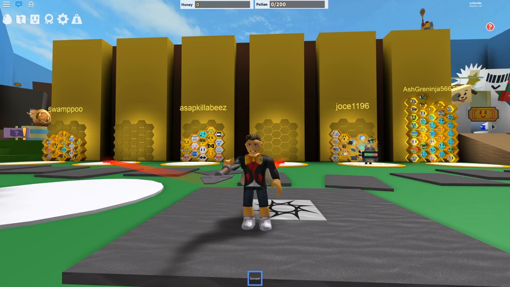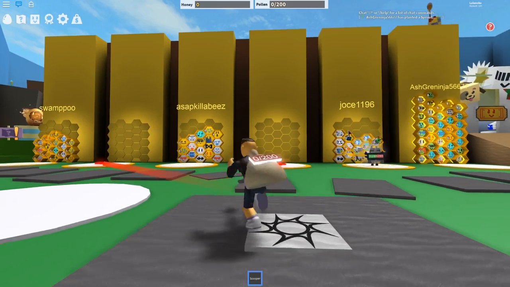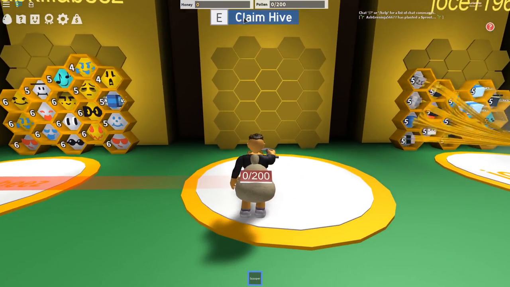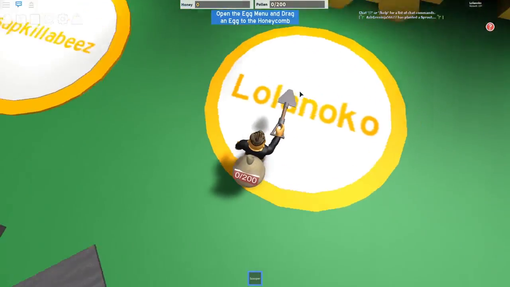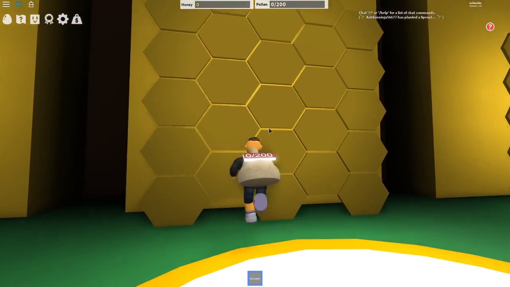Look at this guy over here. Oh man. Wait, you can't see my mouse. This guy over here. Oh man, you got tons of characters. Claim hive. This is now Lolanoko. Oh, look at that nameplate right there. Do I get a bee? How do I do this?